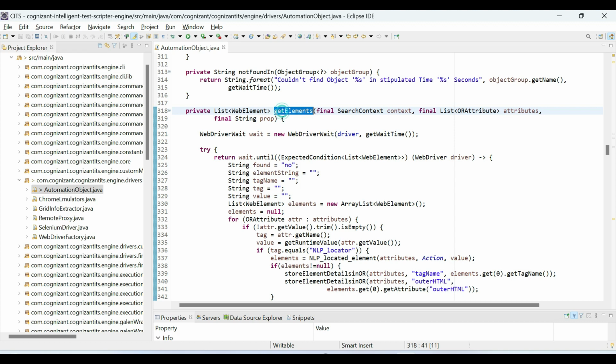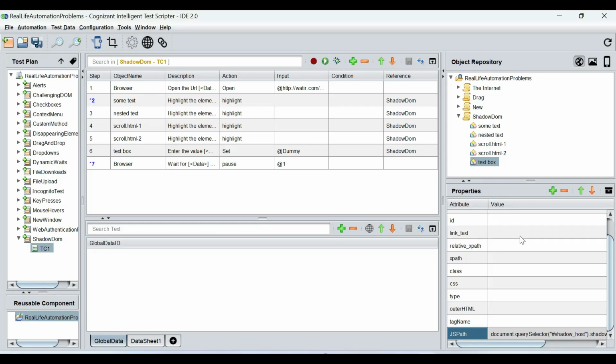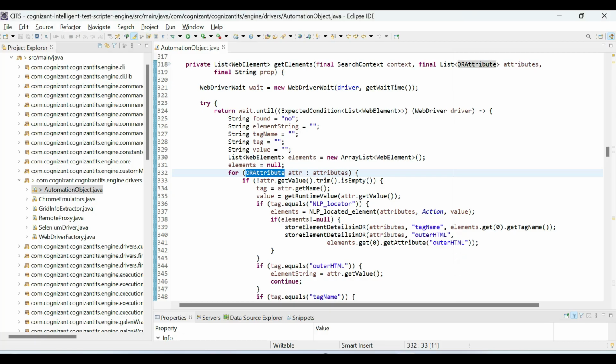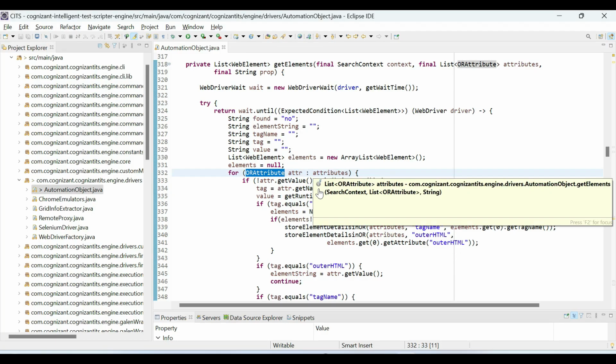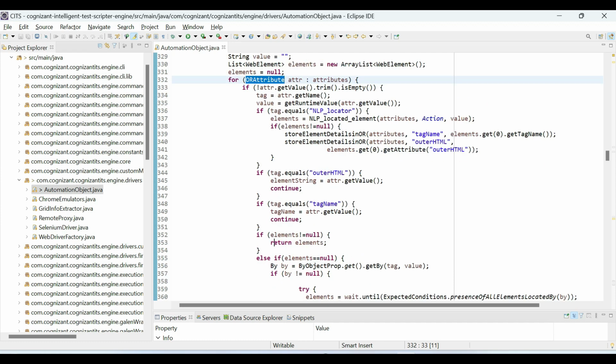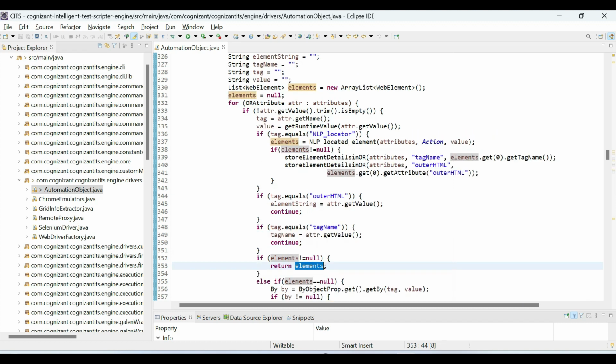Now this get elements, essentially, if you look at the code, is actually reading the OR attribute one after the other. So it is reading this object repository, OR object repository attribute, one after the other. So it is a loop, a for loop, one after the other, and is returning the value as return elements. Okay, that's how this method basically works.